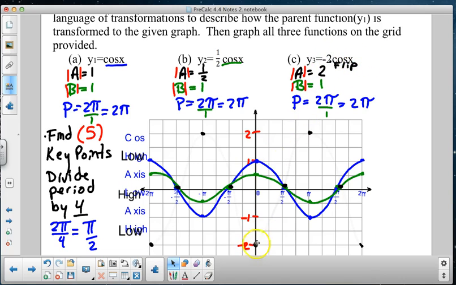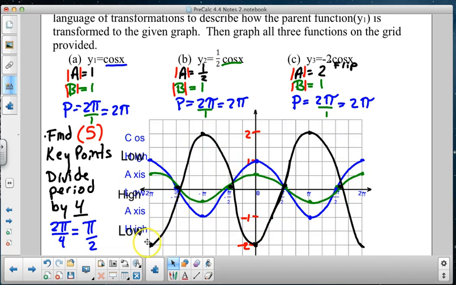so I start down here at negative 2, and I go to the axis, and I go high, 2 above, because it's negative 2 times negative 1 at pi, and then back to the axis, and then down to negative 2 again. So my graph will look like this as I go through. Kind of crudely, and some of you will have much better curves than I have here. But that's what will happen when I multiply by a negative.